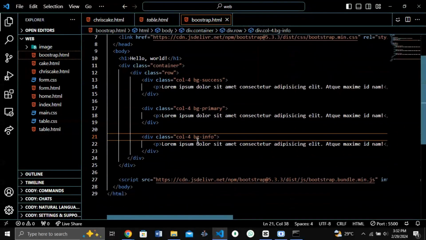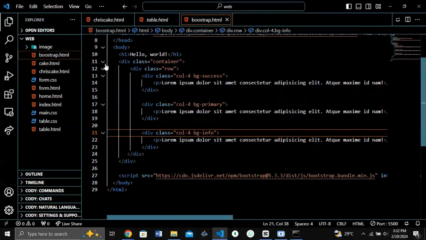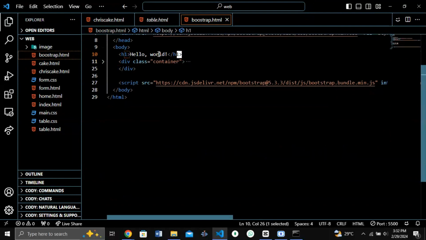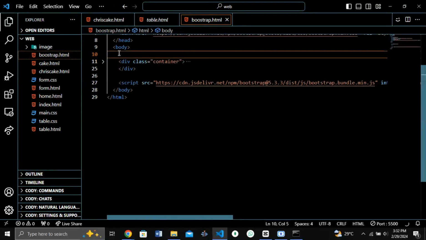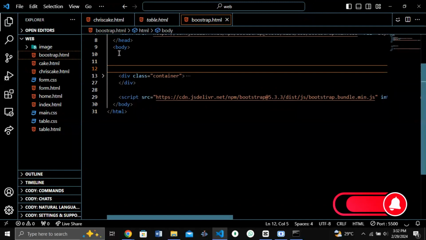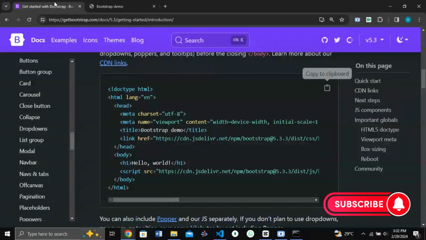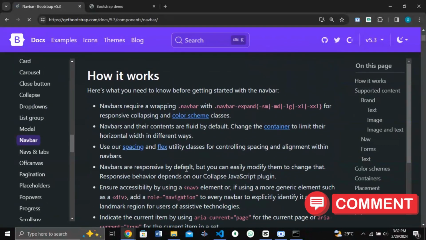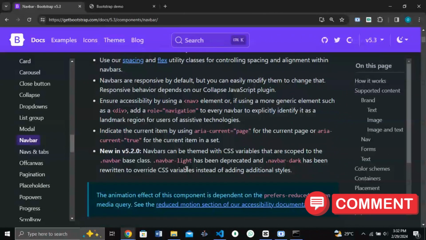So guys, let me clean all this. Let me do away with all this, or let me leave it. Let me clean all this, only this below word. So guys, this is the navbar for Bootstrap. If you come here, you will see how it works. You can read more in the documentation.